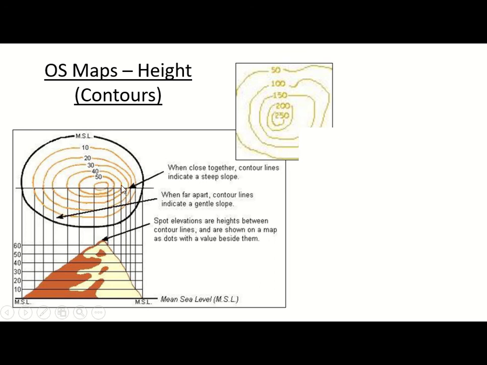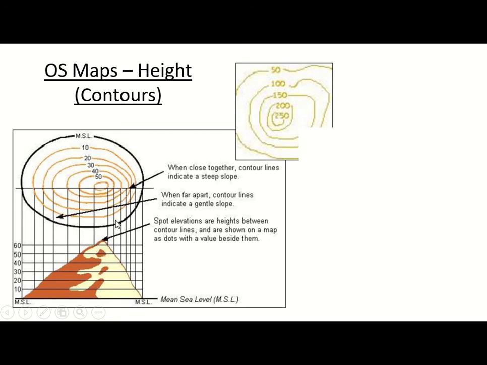And if they're closer together, like this side, then this side is steeper than this side. This is a much more gently sloping side, because the closer together the contour lines are, the bigger the jump in height over a short distance. Make sense? So when they're close together, contour lines indicate a steep slope, because the jump up to the next 10 meters has less distance across, so this would make it steeper. When they're further apart, you've got a longer surface distance to move that 10 meters, and so it makes it less steep.